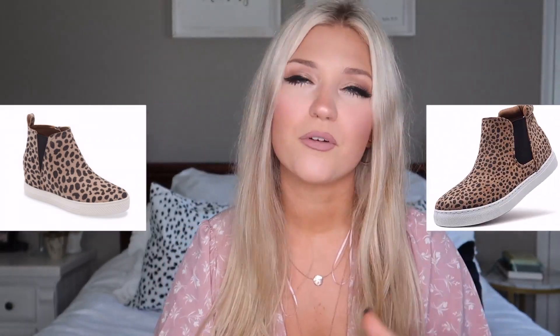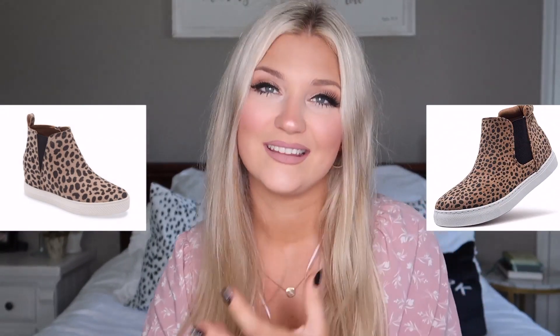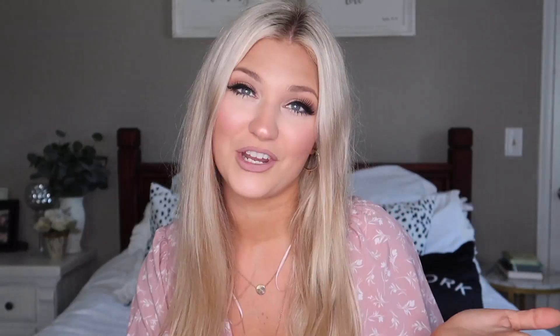Next up is a pair of sneakers — these ones are the Kelsen Dalmatian Dot Sneaker for $49.90. I actually bought these in the sale because I love that whole wedge sneaker look with jeans in the fall time. I love that Dalmatian print. But I found a pair on Amazon that are $23.99 and they're very much similar. The print's a little off, the style's a little off, but it's just about looking like it — it doesn't have to be identical. For half the price, I think this is a really good option.